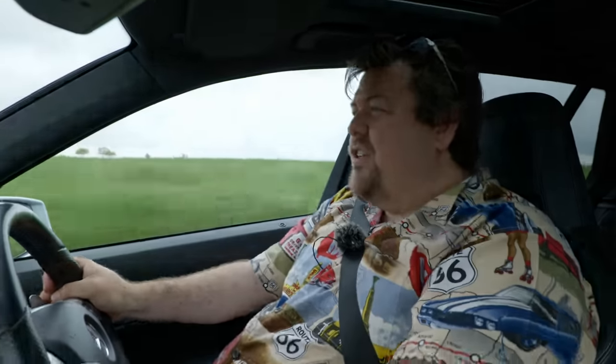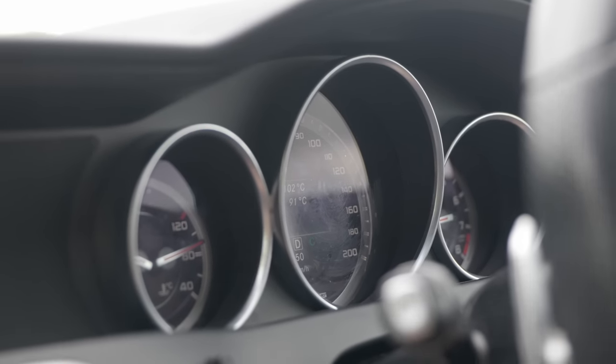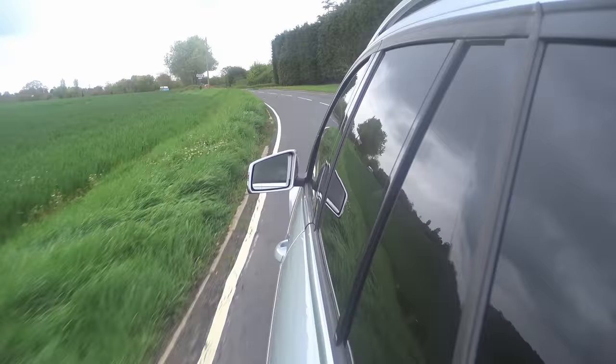I like this car a lot. Direction changes for something that weighs this much are really quite impressive, and grip levels today are pretty good — I gave it the big one in first and had no issues whatsoever. The car is currently on Goodyear Eagle F1 Asymmetric 5s; it previously had Michelins, which had better feel and grip but the Eagles are better in inclement conditions — a decent compromise for a car used all year round. If I were going to change anything, it might be slightly wider rear tyres and a limited-slip differential. It makes a good noise in standard guise too, though fitting a secondary de-cat and an X-pipe makes it louder — not silly loud, but higher-pitched and racier.